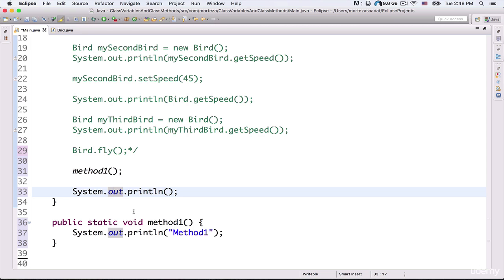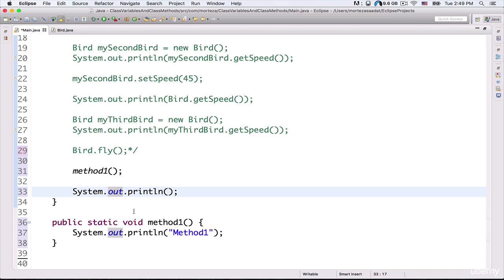There are two possibilities. It could be a static or an instance variable. Because out is being called with the System class name itself and not an instance of a class, an object for example, we know that out must be a static variable, since only static variables can be called with just the class name.